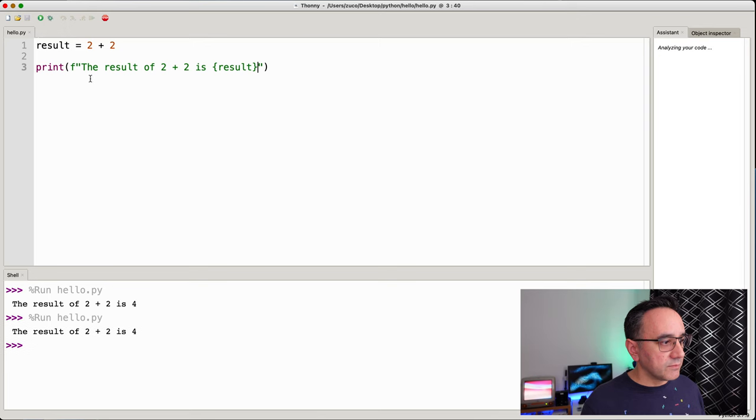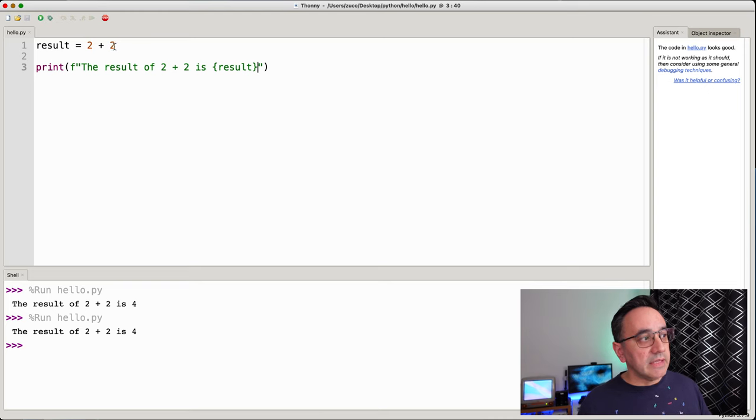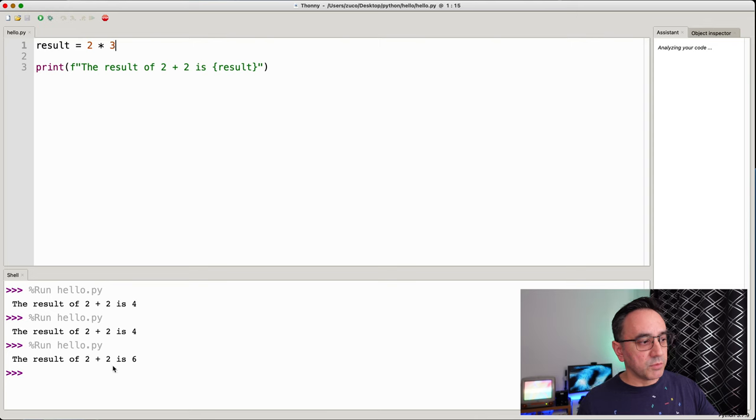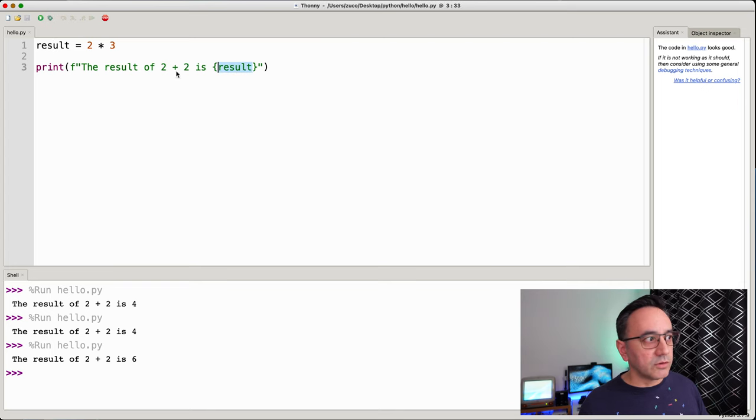If we run this, we have the same output as before, but the difference is that this result comes from this variable, and the value of this variable is the computation, the calculation of these 2 plus 2. If I change here and put, for example, 2 times 3 and run this again, we will have the result 2 plus 2 is 6, which of course we understand is wrong, this statement here. But from the programming point of view, there is nothing wrong here, because we are basically calculating this, adding this to the variable, it goes here in the placeholder and it's going to be printed on the screen, okay?